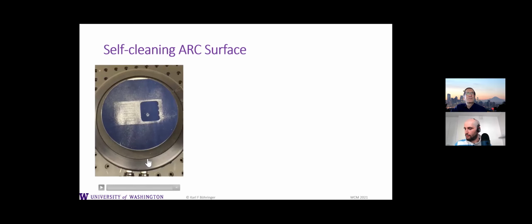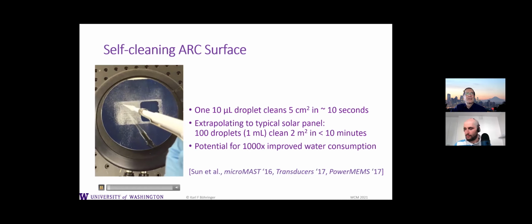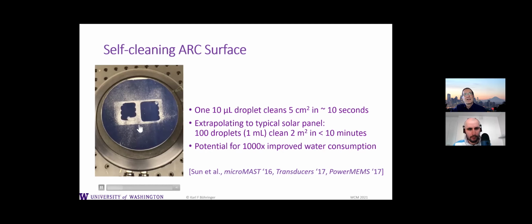Here's a video of this system, and I've already run one video where one drop has been moving and cleaning one area with such a coating. Here's the second drop, and this is in real time. The drops are moving along on this predefined path, picking up dirt along the way. While it's doing that, it's slowing down because the drop is getting heavier and also more viscous in this particular case. We can clean an area of about a square inch or 5 square centimeters in a few seconds.